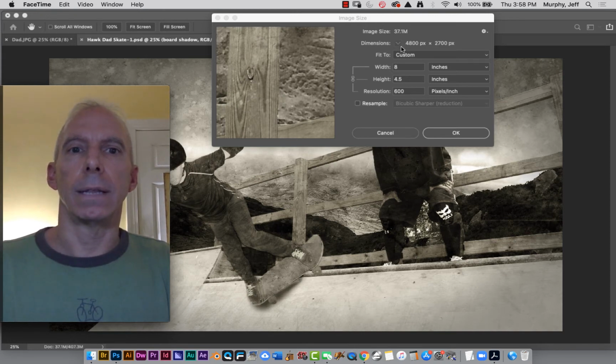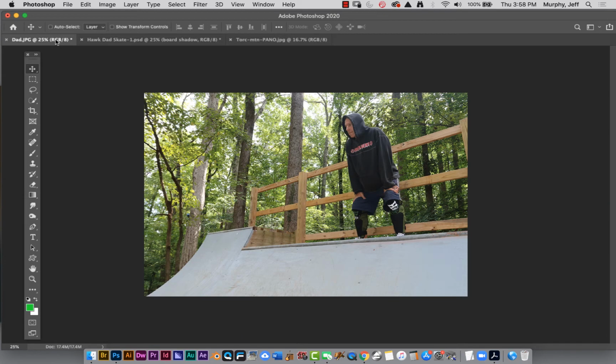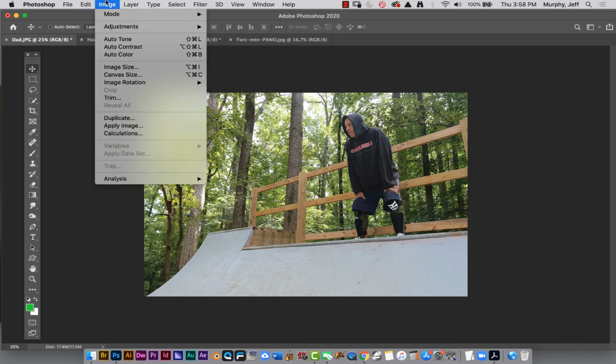Okay, so that is how these things are all linked together. Where I have my image dimensions, also called my image size, and here are my resolution, which are these numbers. But this little box is super important. As you'll see, we're going to actually start with my original document that I used before I made this. So here I have my original picture where I'm standing on the skate ramp out in the backyard. And if I go to my image size, and these are all going to vary, your basic starting points are going to vary based on what you're taking your pictures with.